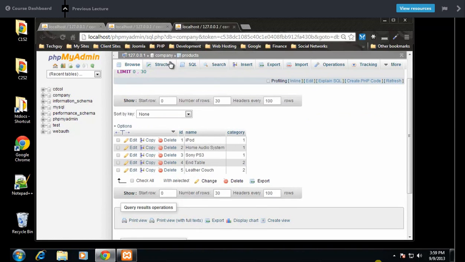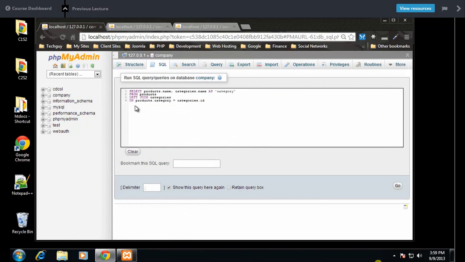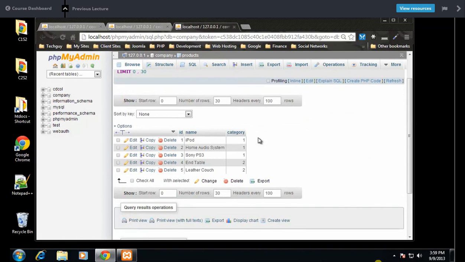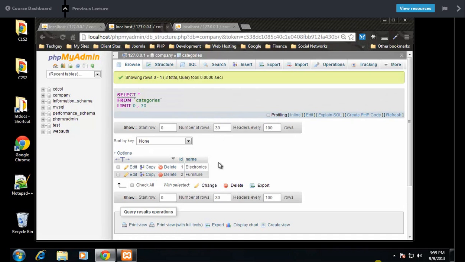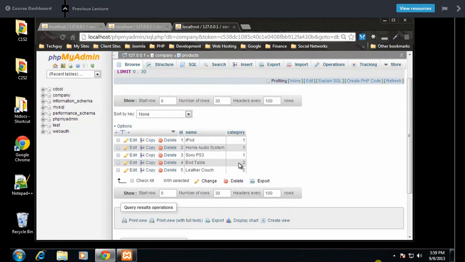What we're doing with the ON statement is saying ON products.category equals categories.ID. In products, the category column has the category number. On the categories table, it has the ID column. So this ID matches up with the category.